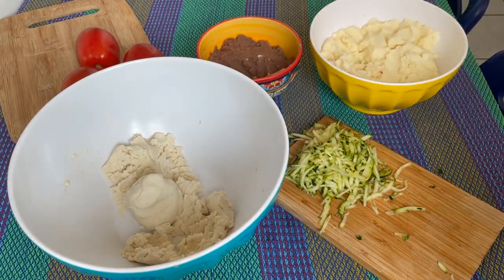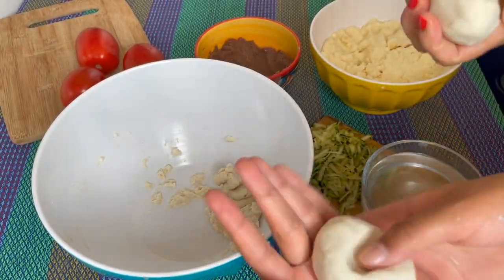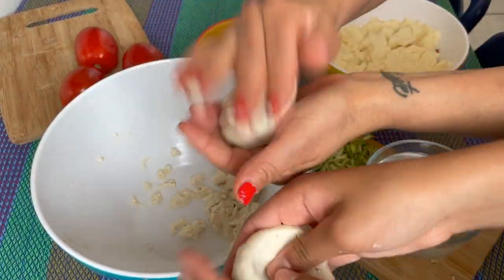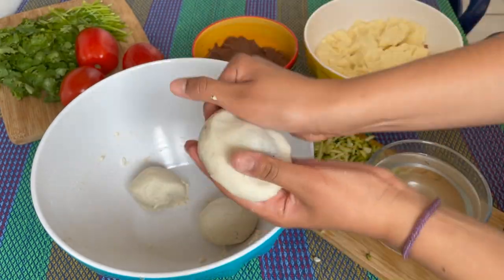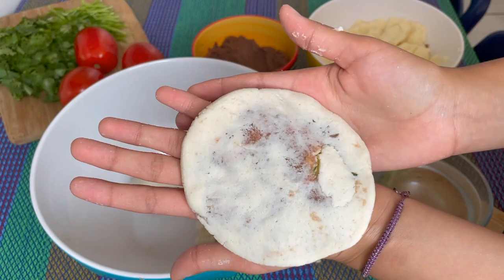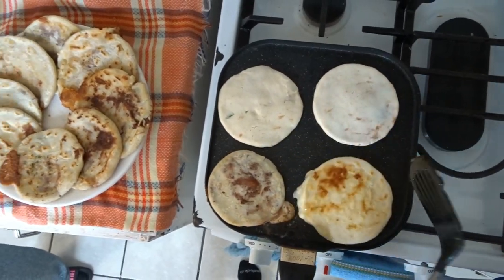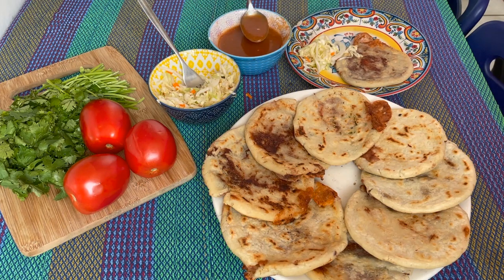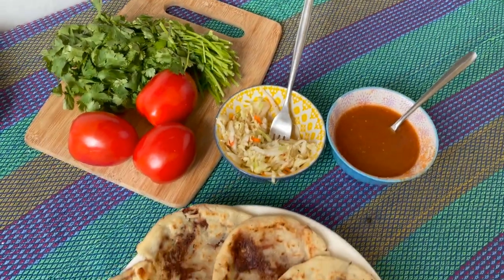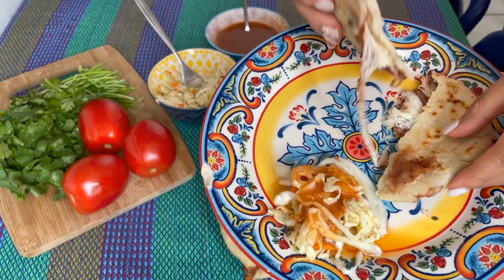Pupusas are extremely delicious. There are so many different varieties and combinations. The process in which you gather with your family, curate a tasty meal, and be indulged in each other's presence is one of the best parts about making pupusas. I strongly recommend you try out this recipe as well as other Latin American dishes. Trying these rich foods helps you learn and appreciate these cultures and the people in them. Have fun cooking and learning.